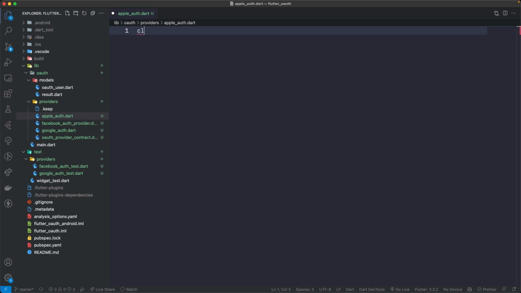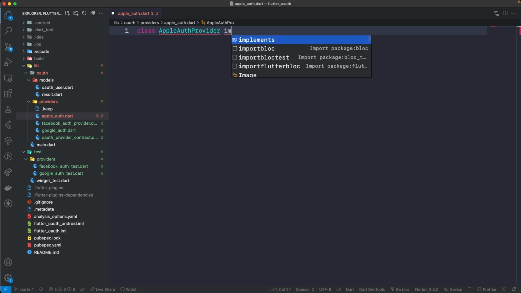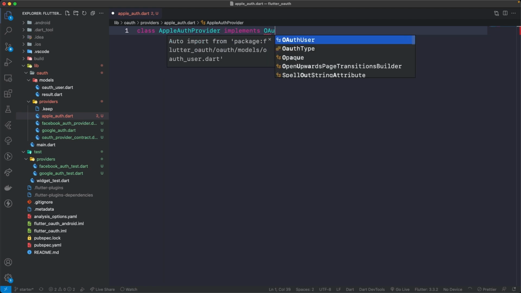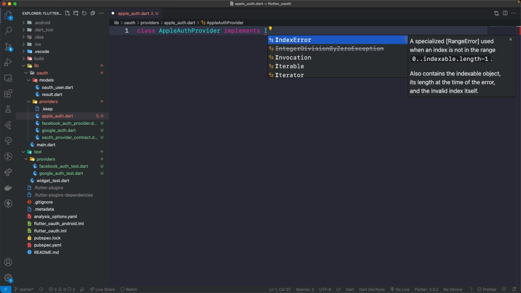So let's go ahead and create our class for that. So Apple Auth provider. Again, this will implement our OAuth provider.